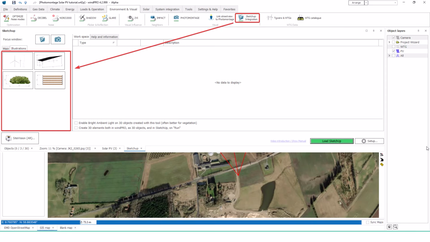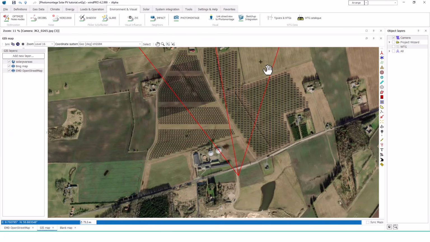Back to the design of the plant. I will show two ways to do it. First, the most straightforward way that may not give a 100% match, and then an alternative method where you have full control of each table position. The first method requires the solar PV module, and it goes like this.